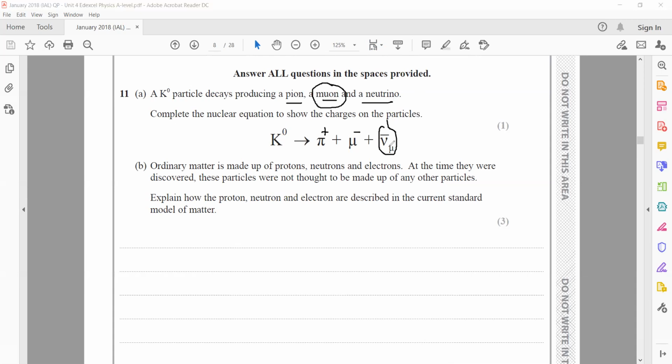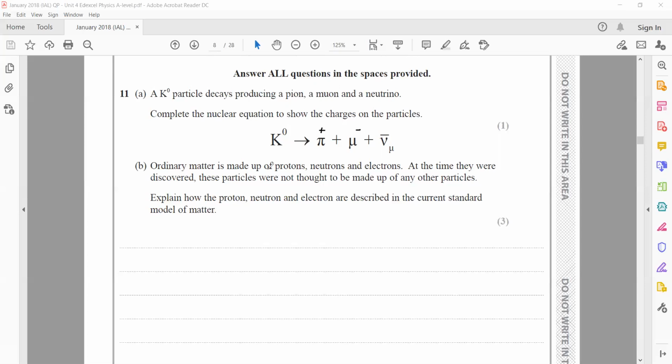The anti-muon neutrino is given off; the muon neutrino and anti-muon neutrino both have charge 0. But what is the difference here? Because the initial charge is 0, the final should also be 0. If the muon charge is -1, what should be the charge of the pi? It should be plus, so that there is conservation of charge.